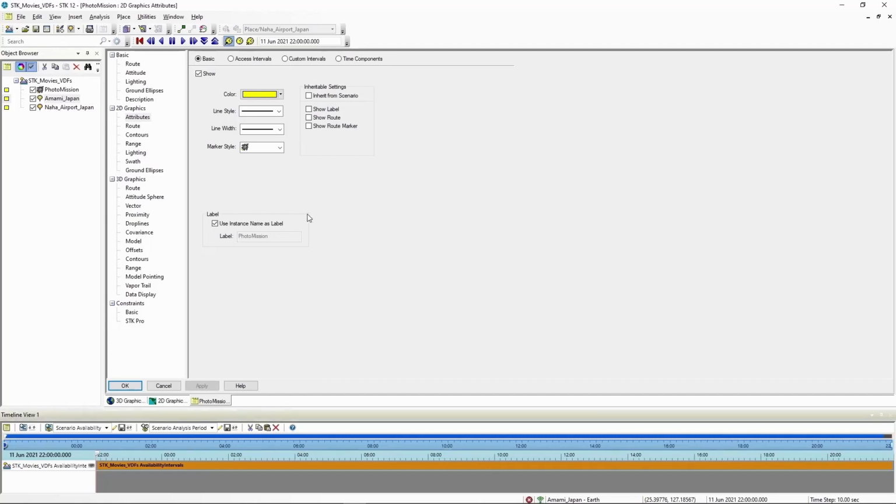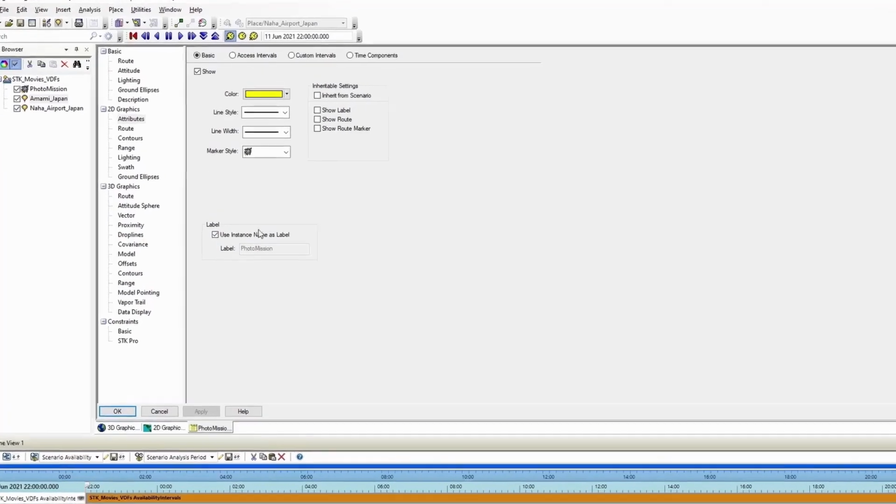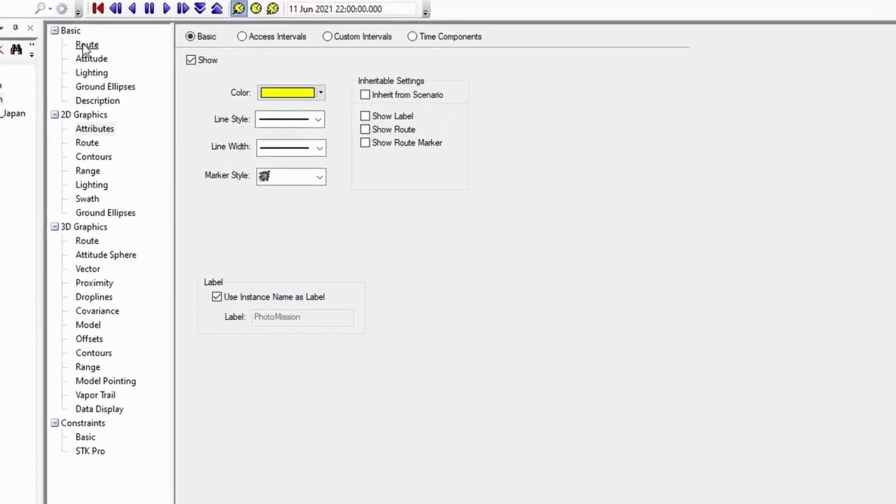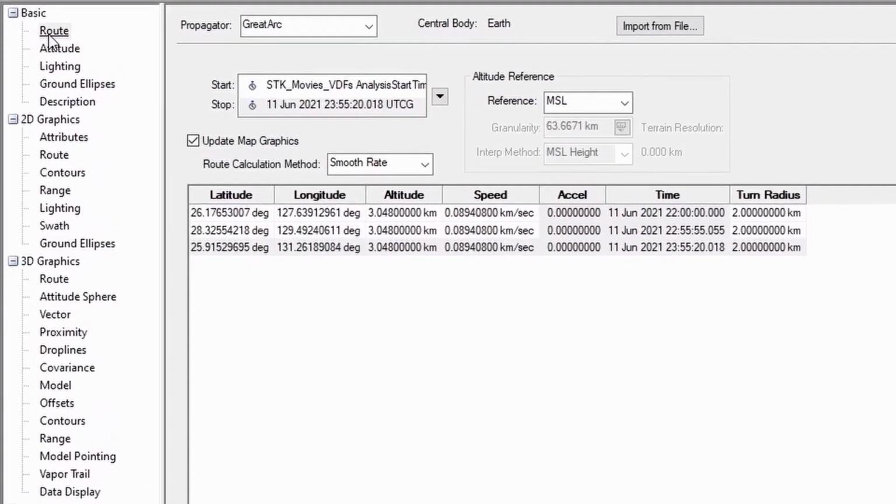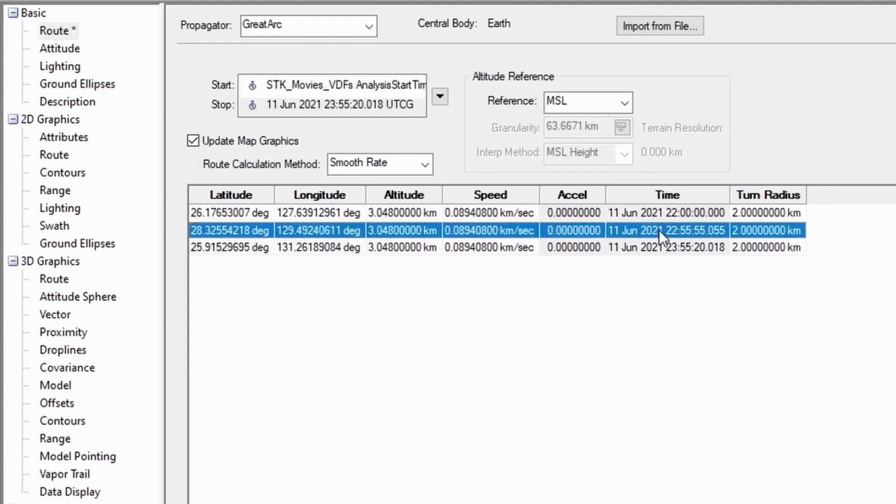Next, we're going to start setting up for our scene. So I'm going to go back to the Basic Route page, and we're going to make our movie at waypoint 2. I'm going to come down to the second waypoint, go over to the time cell, and click inside that time cell so I can copy it.